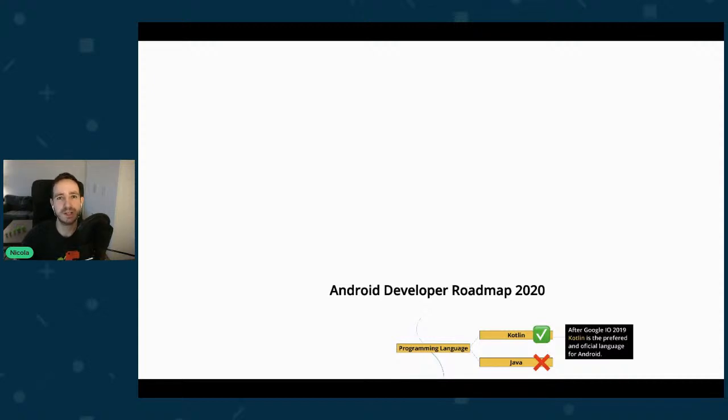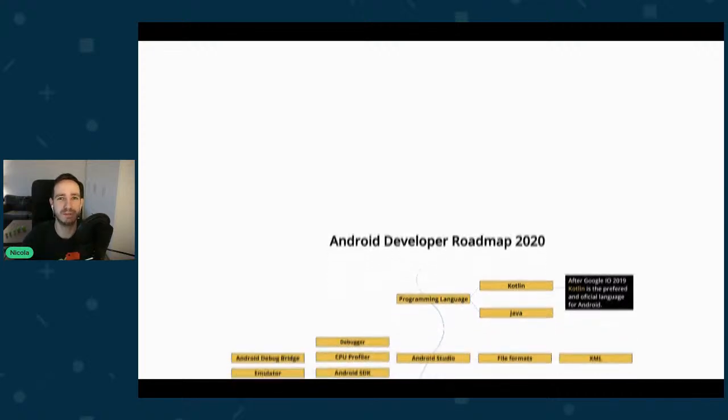Also, learning Kotlin will open opportunities to work with Kotlin multi-platform, so you will be able to share your code also with iOS, with web, with native targets, and so on. So there are opportunities for Kotlin in the future. And specifically after Google announced that Kotlin will be their preferred programming language for Android, I see no real reason to just use Java for Android development right now.